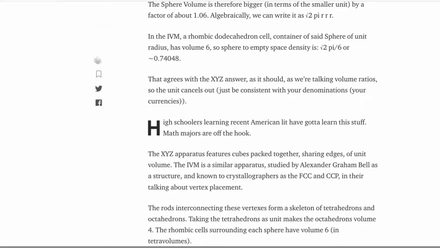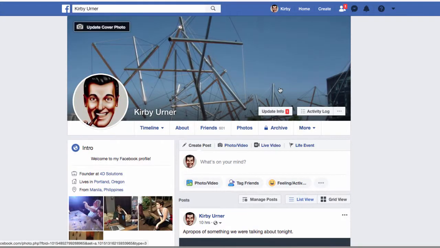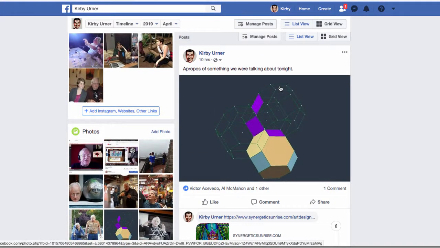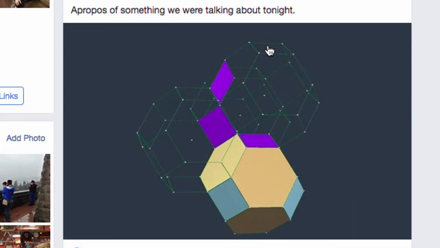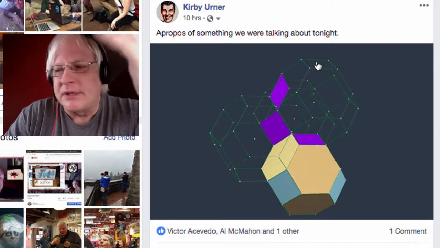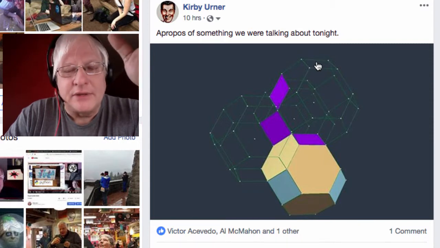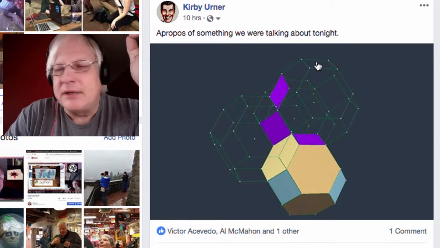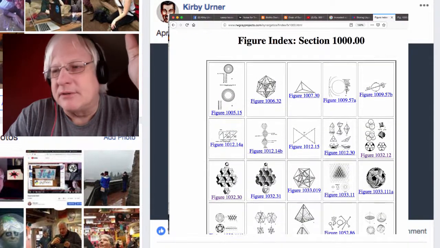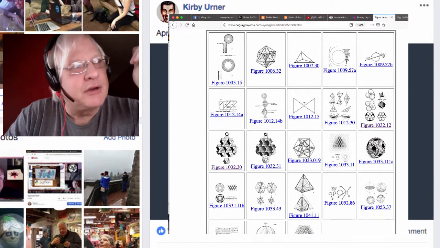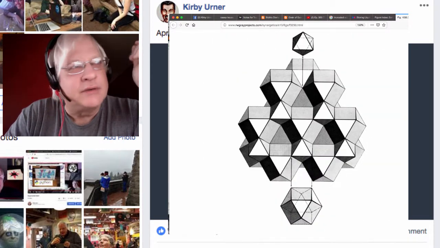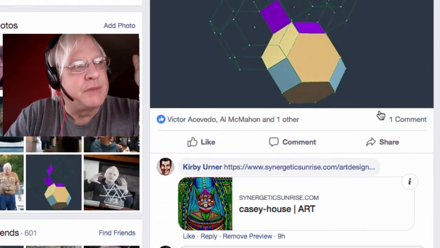That brings me to Facebook, where I'm also sharing these notes, and to the fact that you can divide up, just because rhombic dodecahedrons fill space without gaps doesn't mean other shapes don't too. We all know the cube does. So by reapportioning the volume of the rhombic dodecahedron, you can get cuboctahedrons alternating with octahedrons to fill space, and you can also get truncated octahedrons all by themselves to fill space.